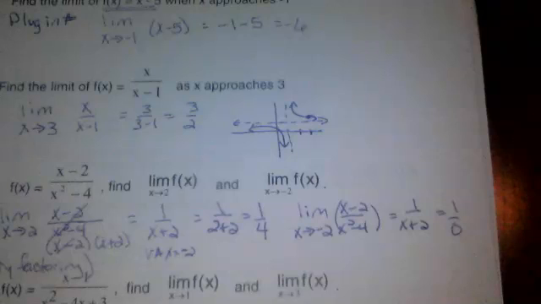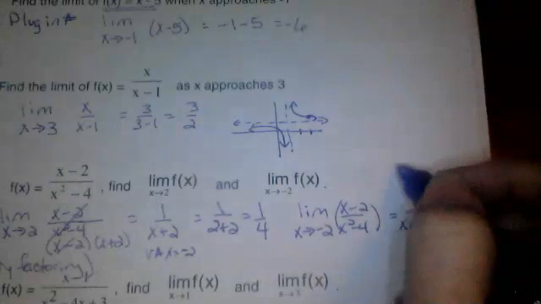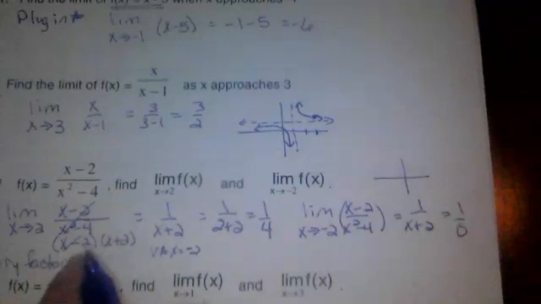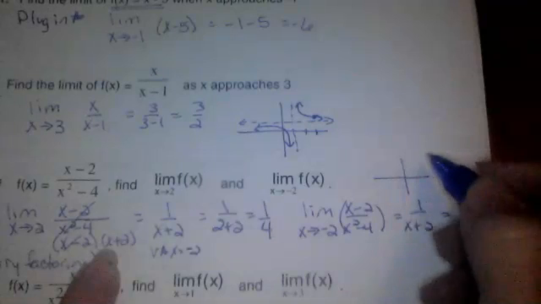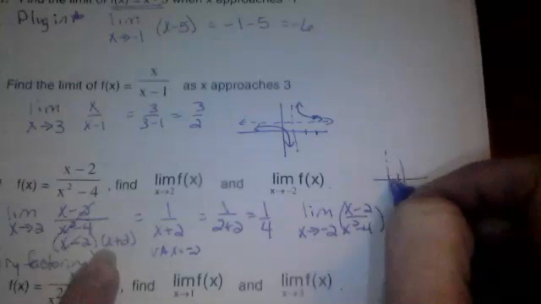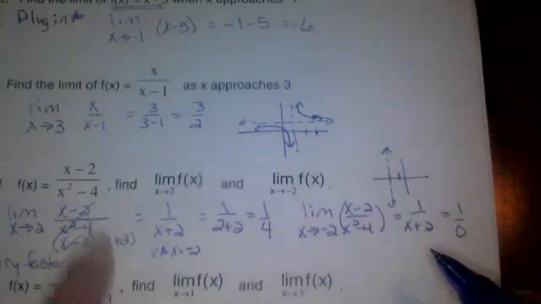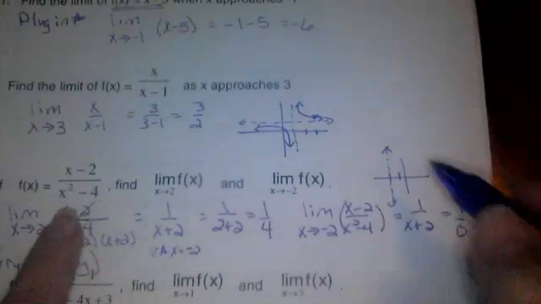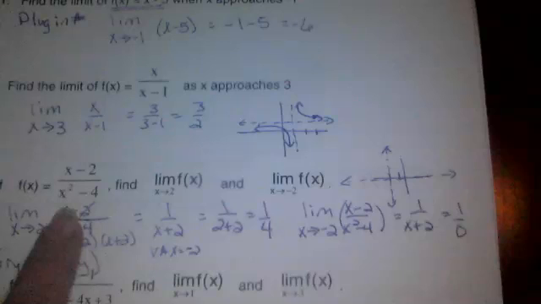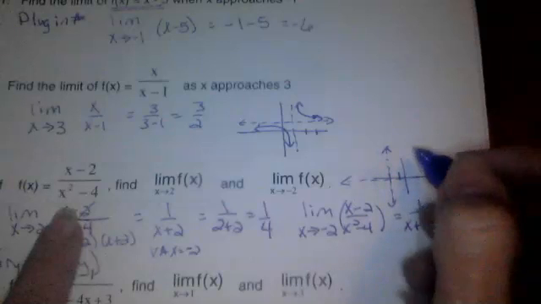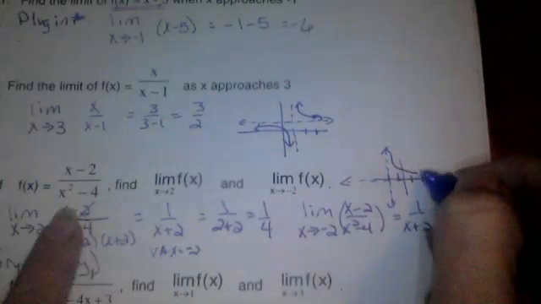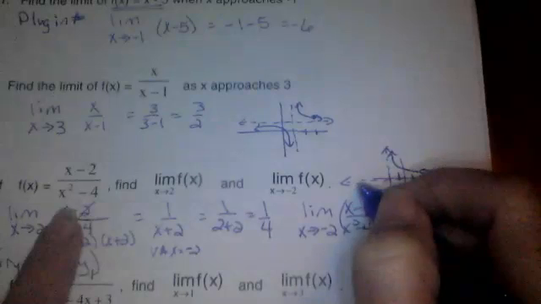So I'm going to show you the graph of it so we can justify that it doesn't exist. According to our factors here, we're going to have a hole at positive 2 and an asymptote at negative 2. And the numerator was smaller than the denominator, so the x-axis is your other asymptote. And so your graph is going to come along kind of like the parent function graph shifted over, but it's got a little hole in it right there.